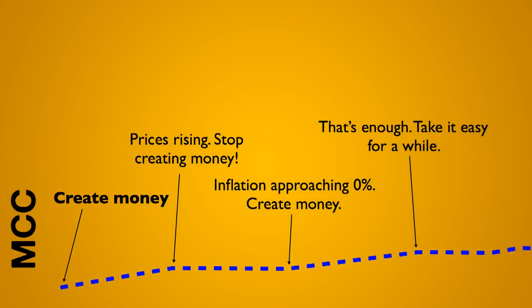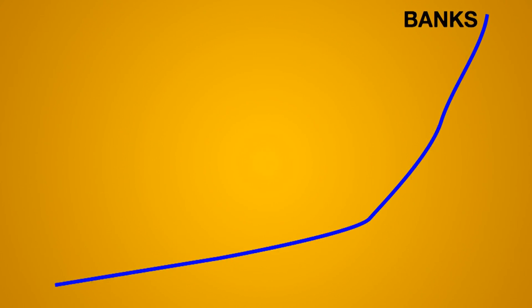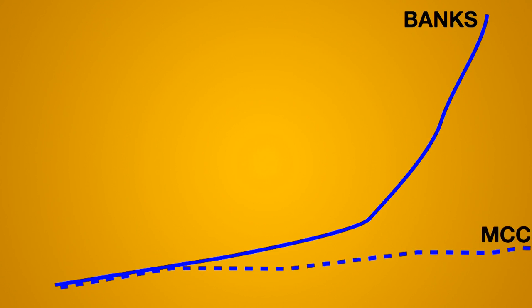What would happen with the Money Creation Committee is that they start putting money into the economy, and when it starts to cause price rises, so it starts to cause inflation, then they stop. When the inflation goes down, they create money again, and then they stop again until things settle out. Instead of when the banks are creating money, the more they create, the more inflation there is, and the more they want to create because they think, you know, house prices are rising, so we can afford to lend more to people to buy houses. The Money Creation Committee actually has a responsibility to stop creating money when it causes inflation. So it's completely the opposite of what the banks will do in that situation.